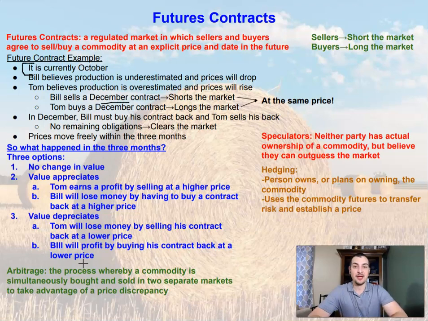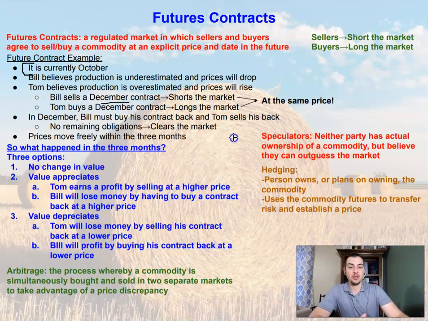An example might be of arbitrage. Another example might be, let's say that you're going to be buying cattle in auction barn A, and then the next day auction barn B sells cattle. So what if auction barn A typically has lower prices? So you go to auction barn A, you buy cattle from auction barn A, and then you transport them to auction barn B, and you sell them the very next day for a higher price. Well, that's an example of how arbitrage can work. You're buying and selling in two different markets to take advantage of that price discrepancy.